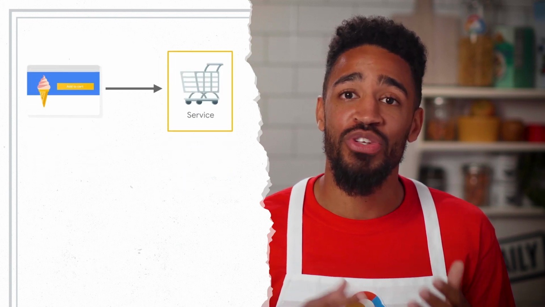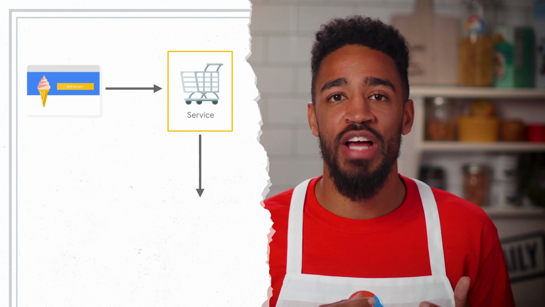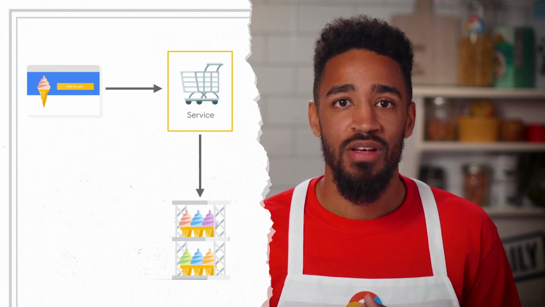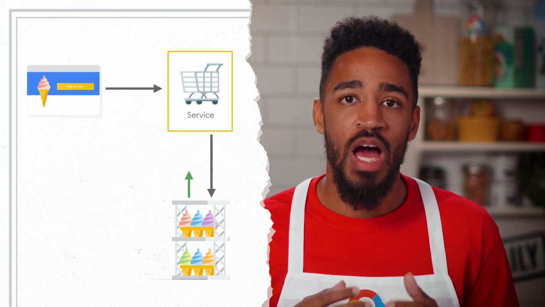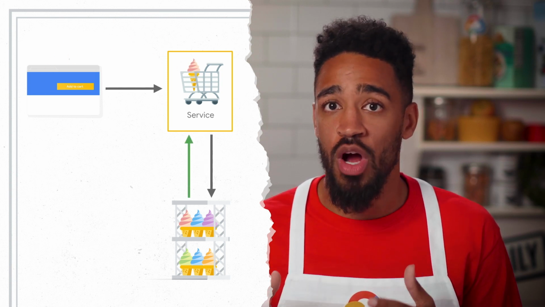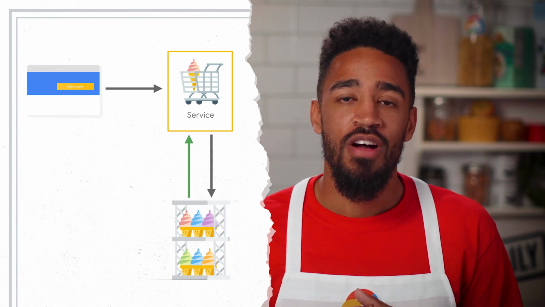Once the shopping cart receives the call, it checks whether the chosen ice cream is in stock by making an API call to the inventory system. If the item is in stock, the shopping cart stores the info, something like: cart has one instance of item strawberry ice cream in the cart. Finally, when the user checks out and goes through the payment process, the shopping cart is queried by the payment subsystem to compute the total.